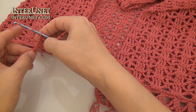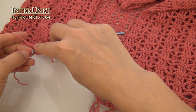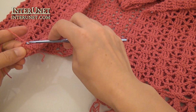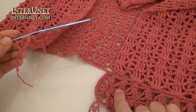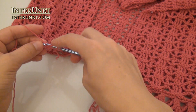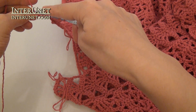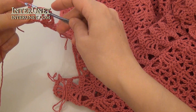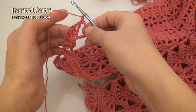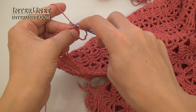Now insert the hook onto the 10th chain. And work V-stitch. And then as here, chain 1 V-stitch, chain 1 V-stitch. After that, skip 4, triple crochet 1. One returning chain and turn. Then insert your hook into the second chain from your hook and work front loop single crochet to end.